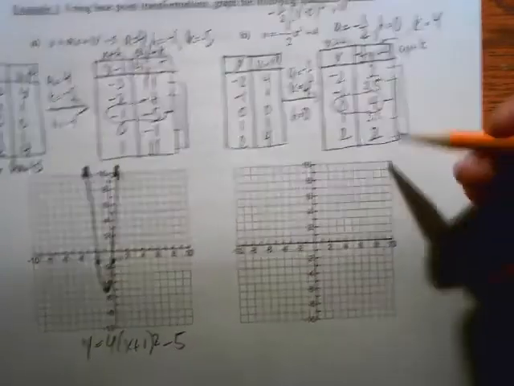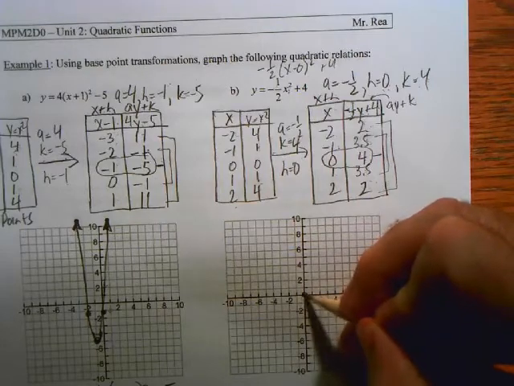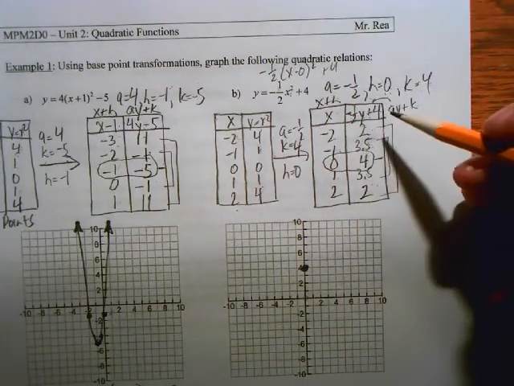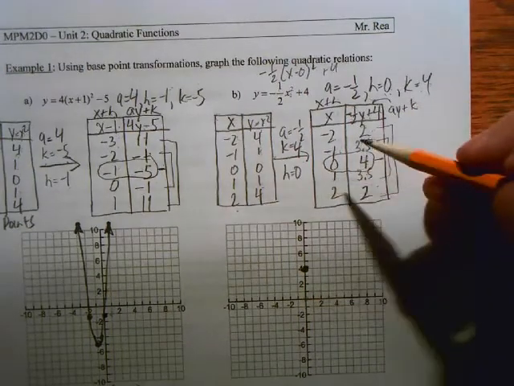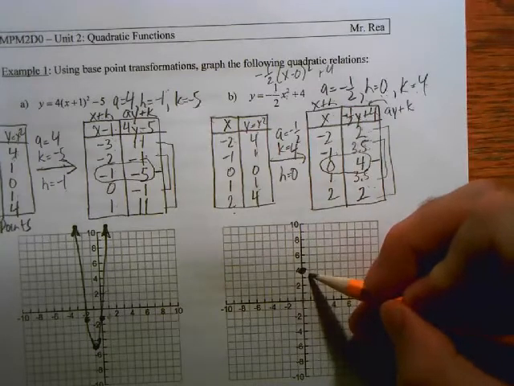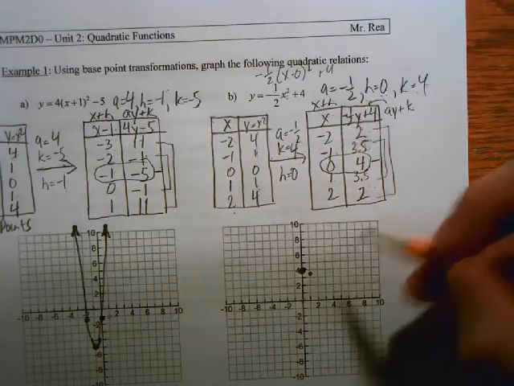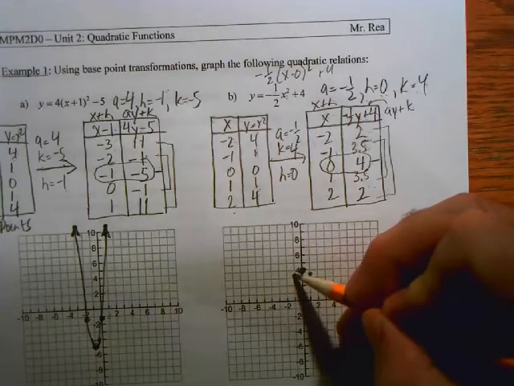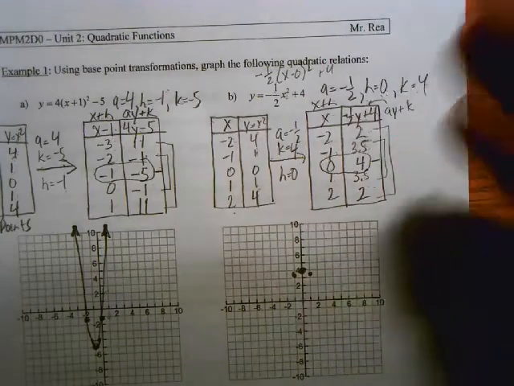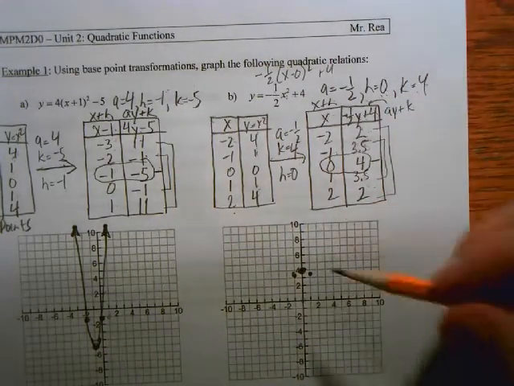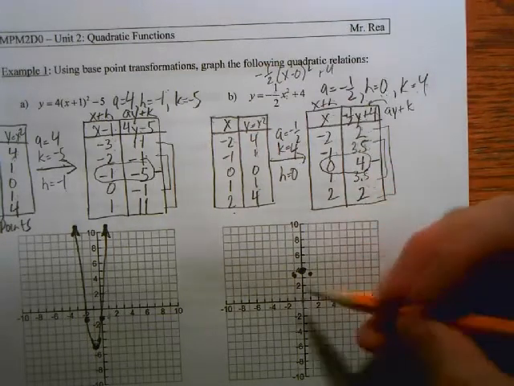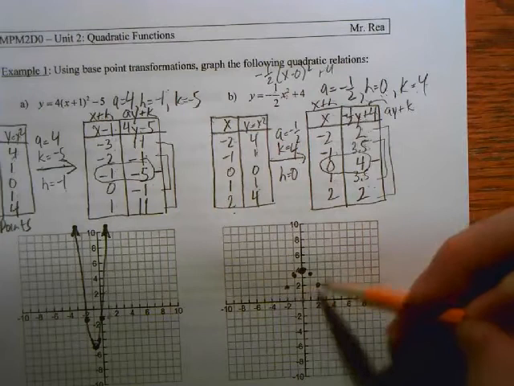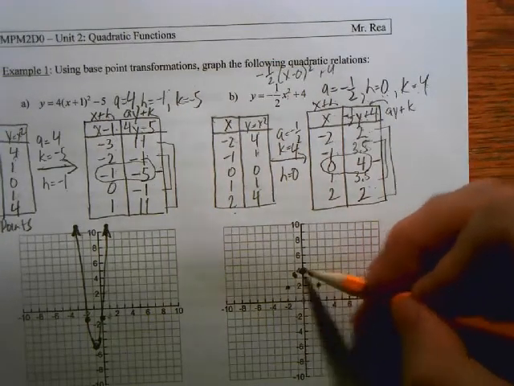So let's go down to our graph. Start with the 0, 4. So it's 0, we move up to 4. And then let's do the 1, 3.5. So 1, 3.5 is here. So it's pretty close. And then negative 1, 3.5 also. So these are pretty cramped points. And they tend to be, when you do compressions, very squished, because compressing means pushing together. Okay, and then the point at x equals 2, y equals 2. And we have the similar one at negative 2, 2. So you can see how tight those points are. But you can definitely see a nice parabola there.